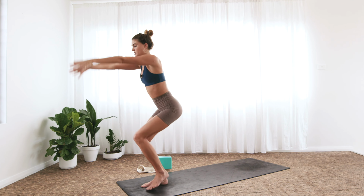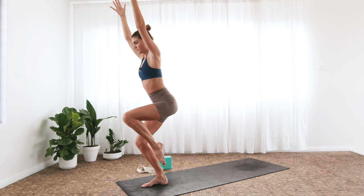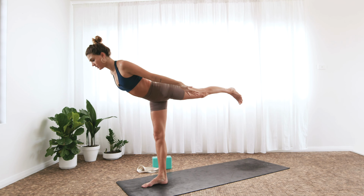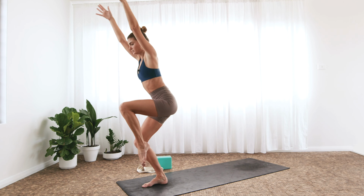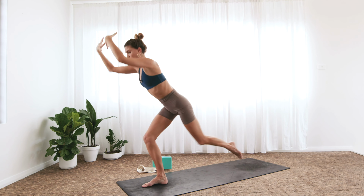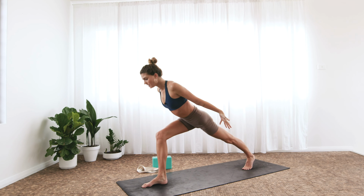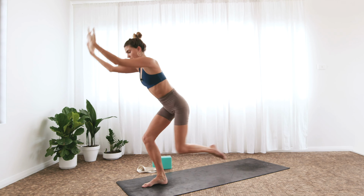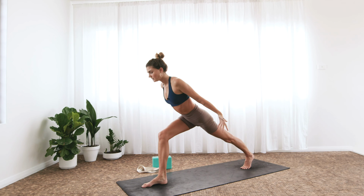Inhale, left knee to chest. Stay bent through the right knee. Exhale, Dekarsana, aeroplane. Inhale, left knee to chest. Exhale, step back, arrowhead. Inhale. Exhale. One more.